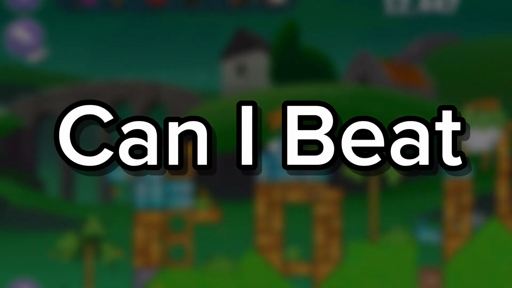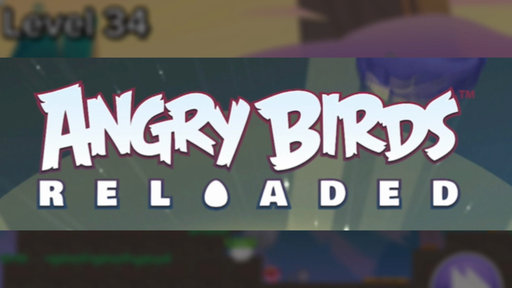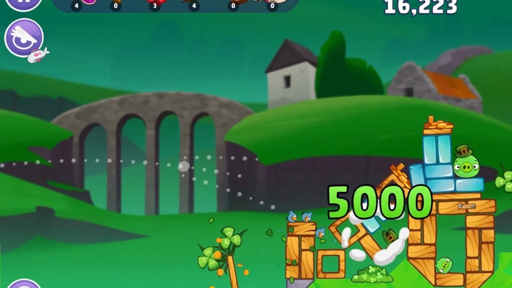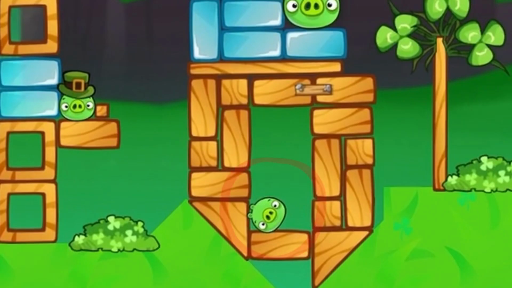Fast guy beat the Swine and Dine Tour in Angry Birds Reloaded. Kayla is just a side. It took me a while to beat level 6. This ball pit in the middle was giving me a hard time.